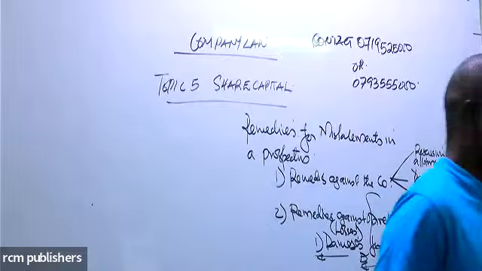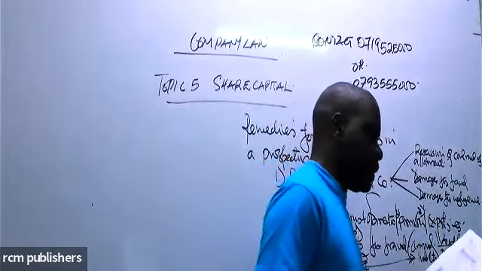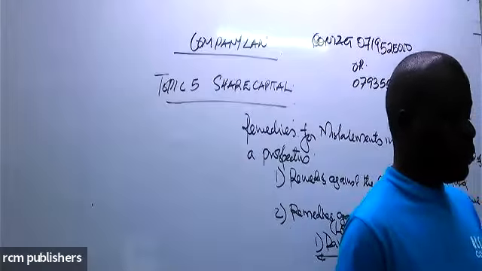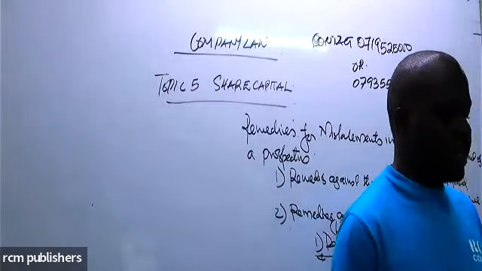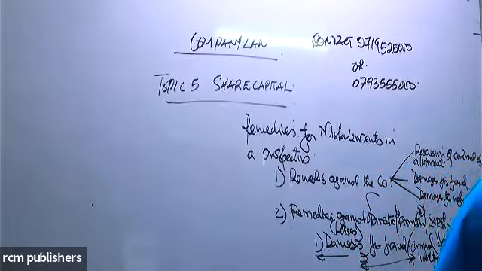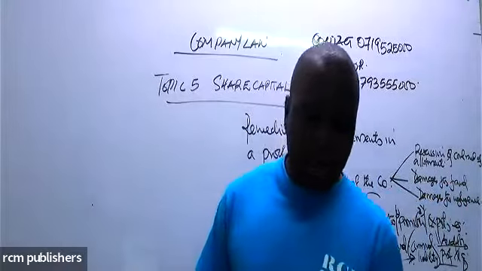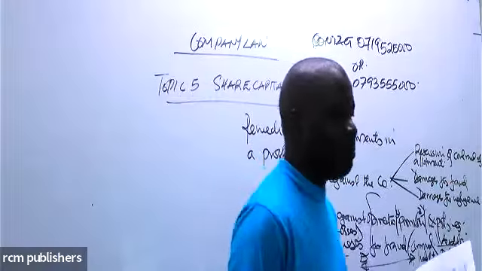So in the case, for example, you've been taken to a court of law as directors, how will you be able to defend yourself? Number one, he can say he withdrew his consent to act as a director before the prospectus was issued, and that it was issued without his consent. So long as you can prove that you withdrew your consent not to be party to that prospectus that has actually been issued.